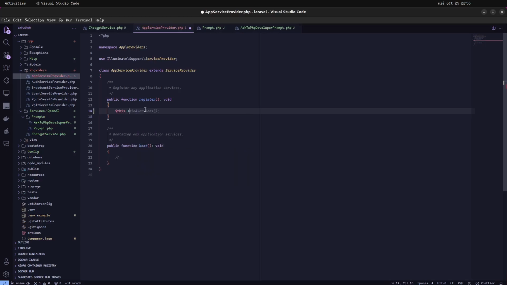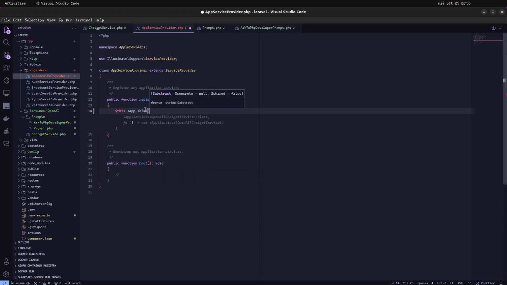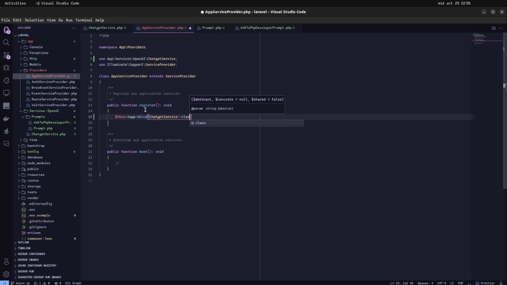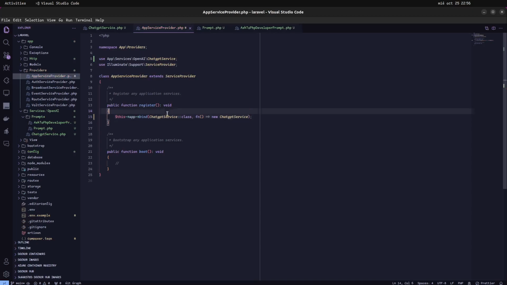This app bind Chatgpt service class, and this will create a new Chatgpt service class. This is because service containers can resolve these classes.